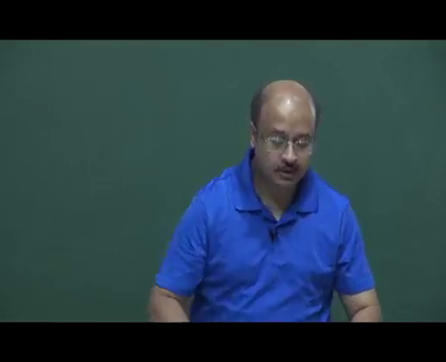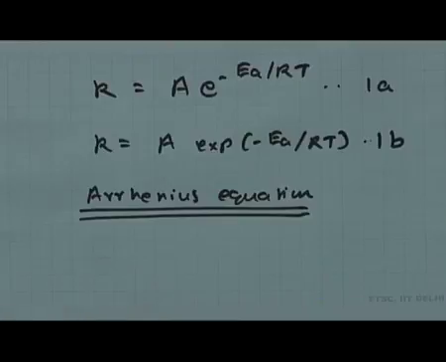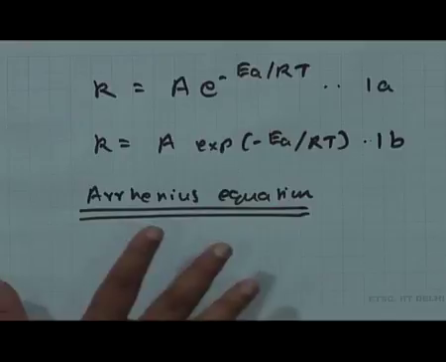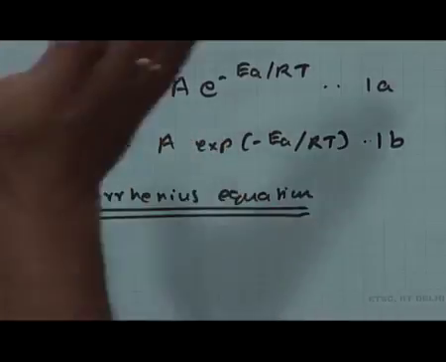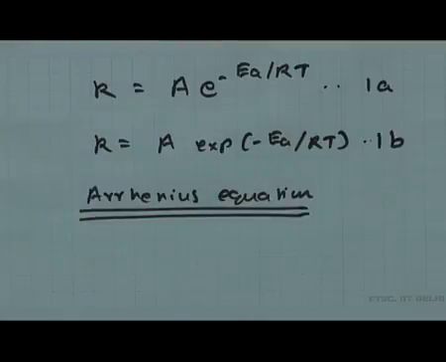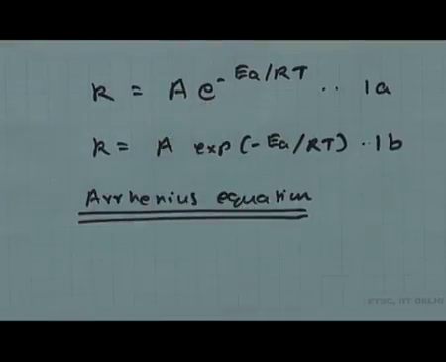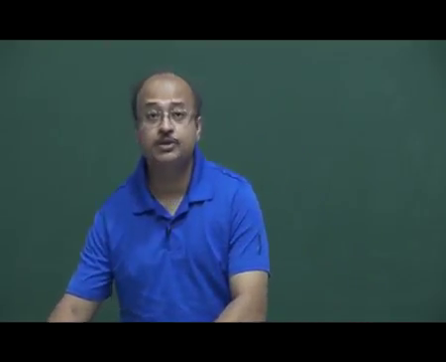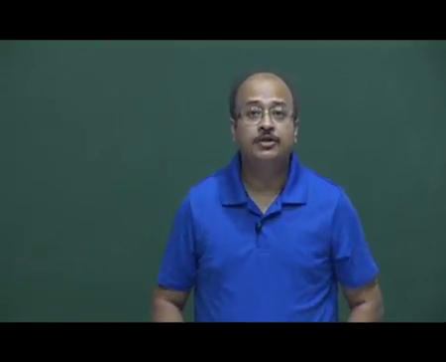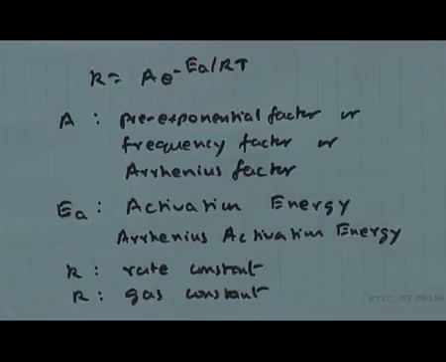In that regard, the equation we are very familiar with is the Arrhenius equation. This is what we had started with yesterday, at the last part when we were talking about the temperature dependence. So the Arrhenius equation goes as k, the rate constant, is equal to A, the pre-exponential factor, times exponential of minus Ea by RT, right. And in the next few minutes we had talked about the relevance of this equation and what the different terms mean.